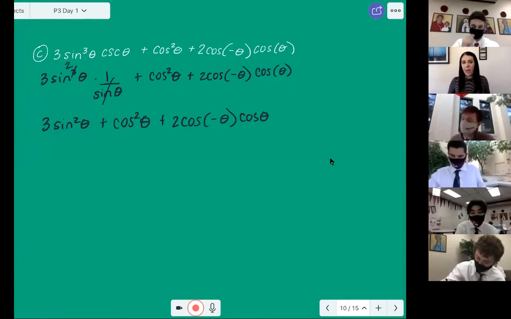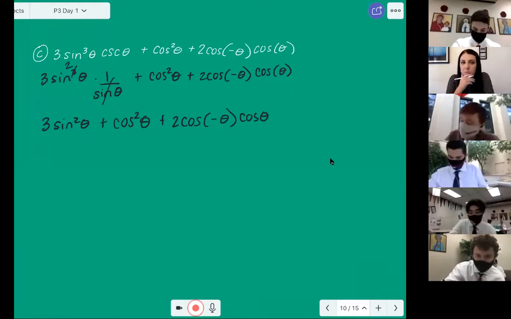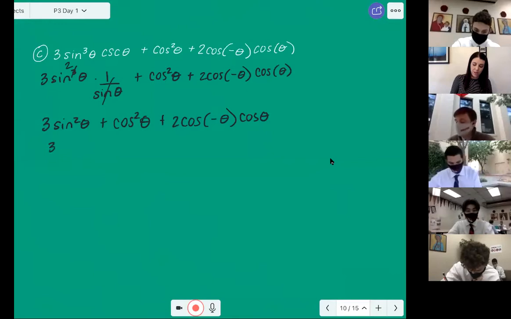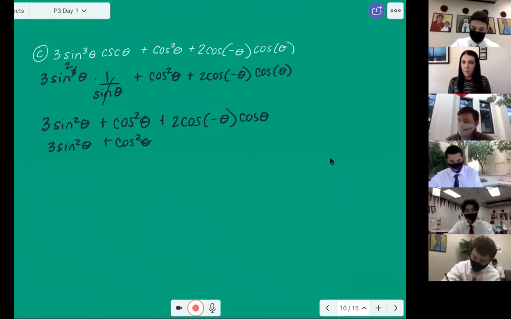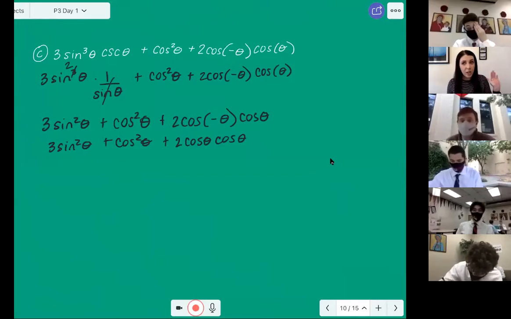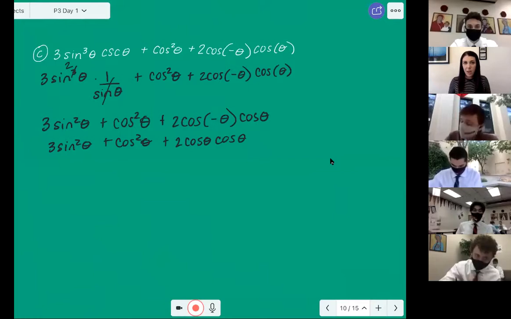Okay, let's go to Ben. Ben, what else can I do? Cosine of negative theta. Cosine is an even function, so that's the same thing as just saying cosine theta. So you can rewrite it as, I'll leave the front stuff alone, and then what does this become, Ben? 2 cosine theta. Okay, Ben, what can we do from here? So I agree, it's even, so we don't get a minus 2 here, because cosine is even, that negative theta is the same as a regular theta. Okay, Ben, what else can I do?